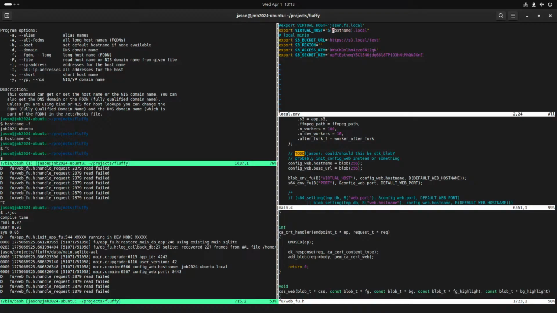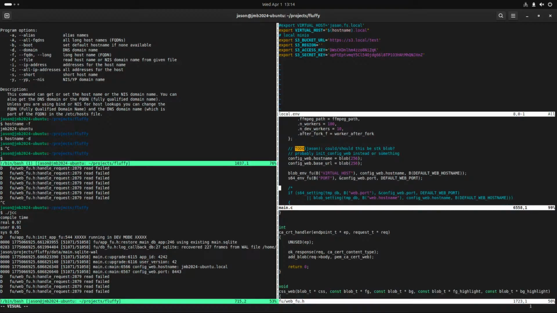So the default needs to be different, because the default with localhost is just a non-starter, because you can't use that for a certificate anyway, plus all the other issues around that.